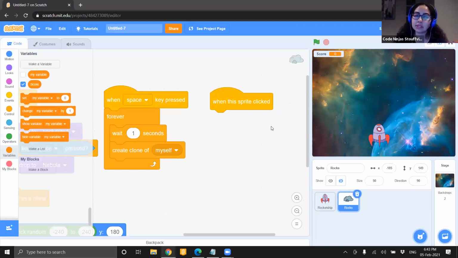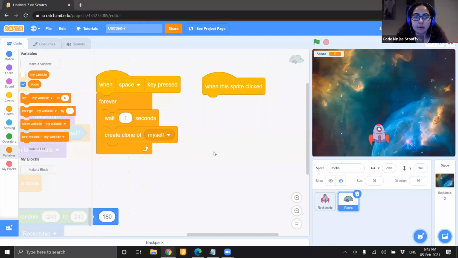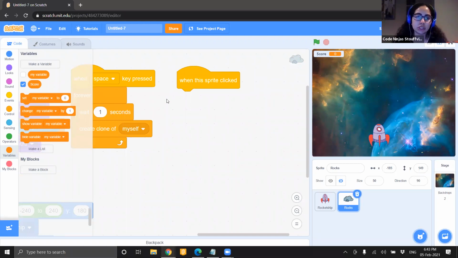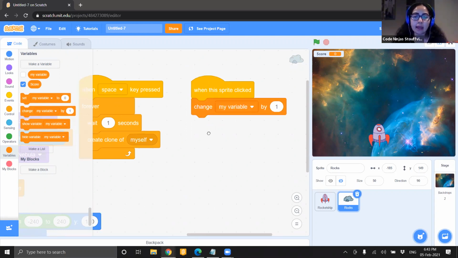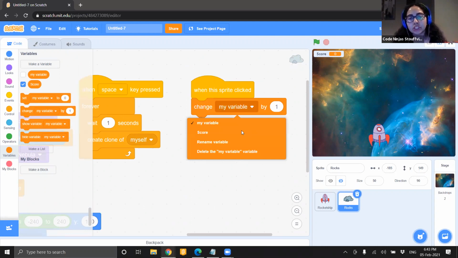Remember, we always need to tell it to go to 0. We'll add that in a second, but we also need to tell it when to change. So we want the variable in our score to go up every time we click on a rock. So to do that, you're gonna grab the change my variable by 1 and attach it under when this sprite clicked. And make sure you click on the word my variable and you change that to score.